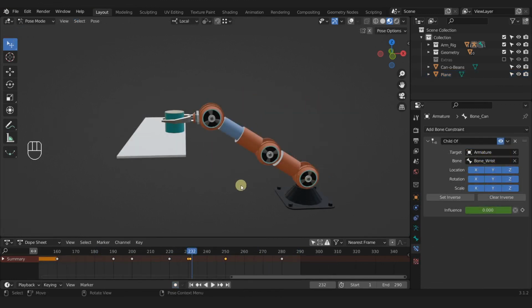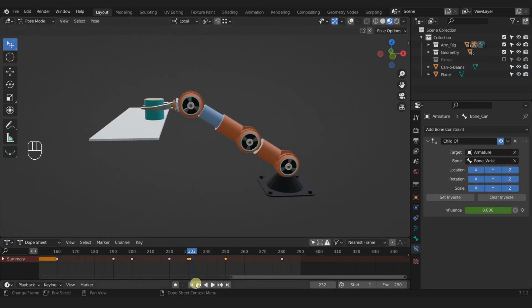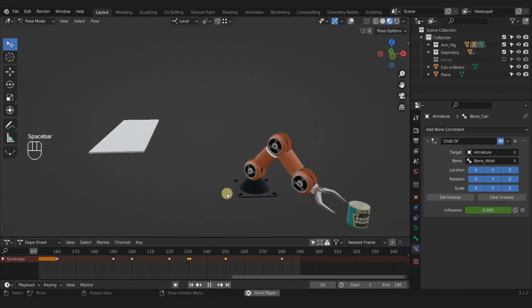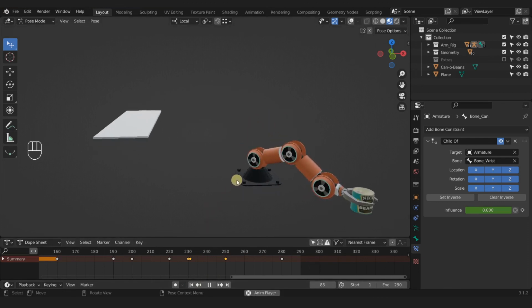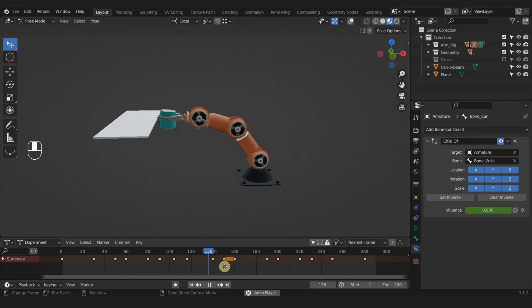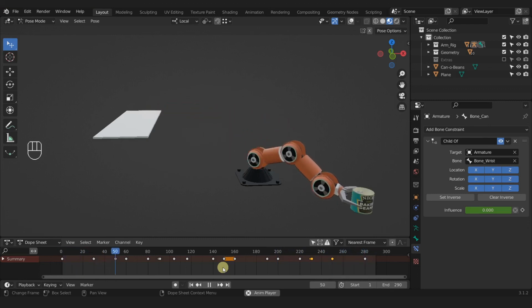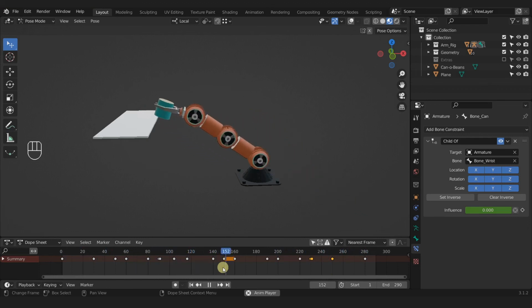You can also add a floor here and stuff to make it look even better, but we're running out of time for that. So this, I think, is good enough to demonstrate what you can do with the rig that we created. Feel free to create your own animations, play around with this, play around with the keyframes, get used to them, and just see what kind of things that you can do. This is where you can be creative and you can experiment. So go ahead and do that.